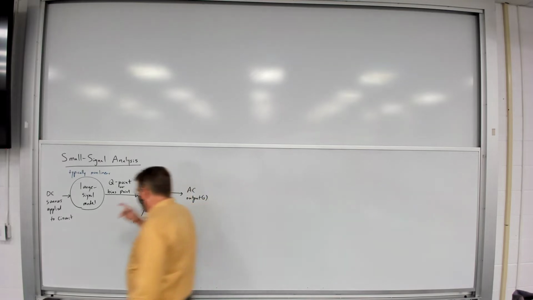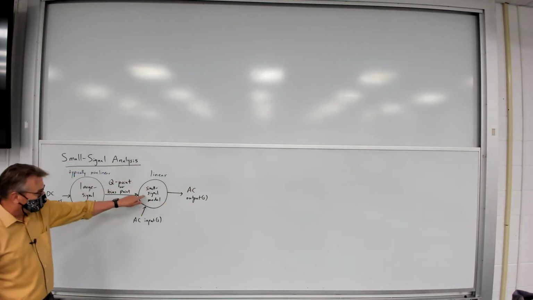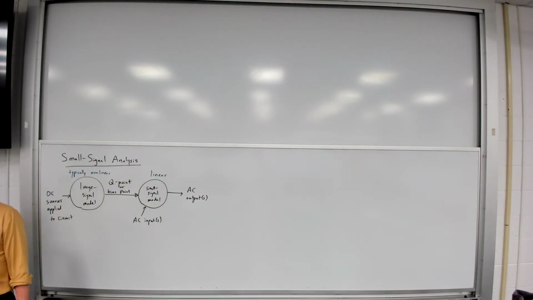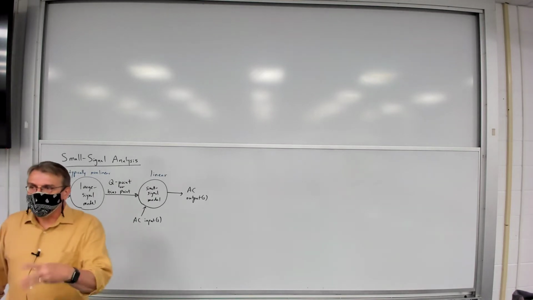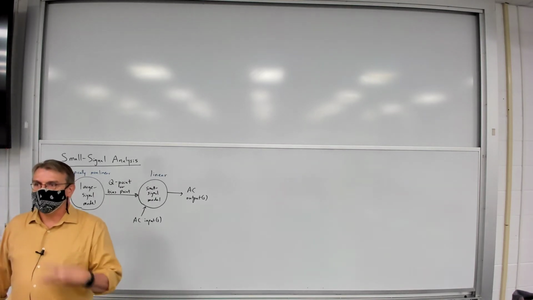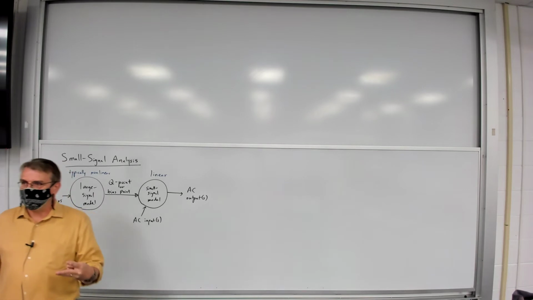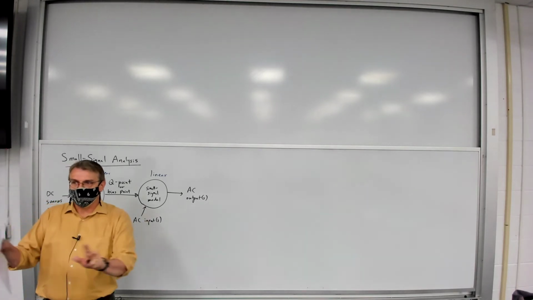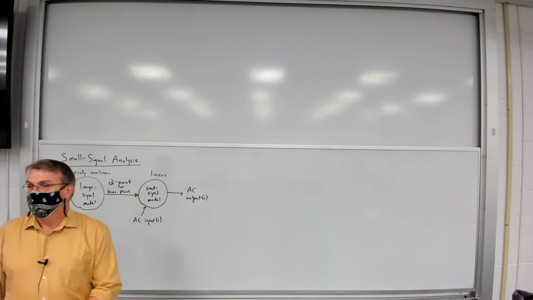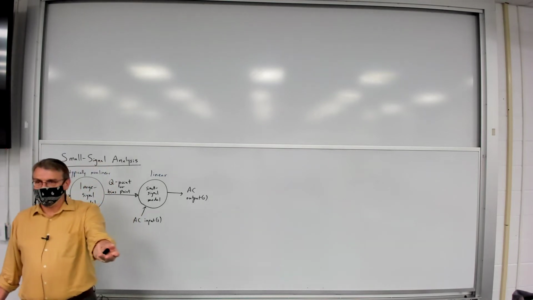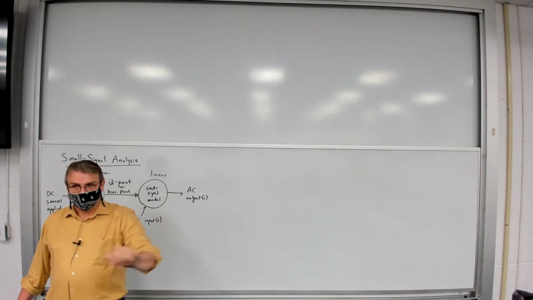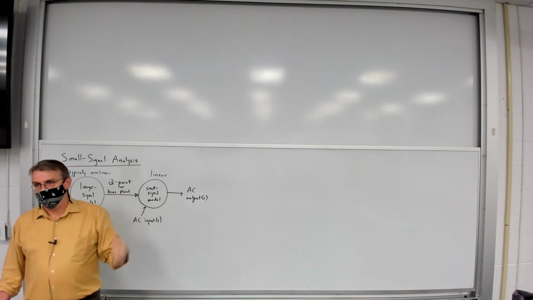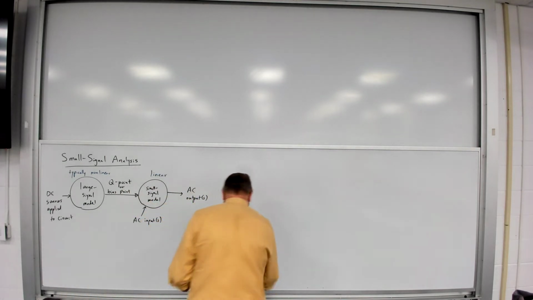So let us look at how we can derive a small signal model for a PN diode. And not only for the PN diode, but also for all of the other components that are in the circuit. Because if we're going to do a calculation in the AC domain, we have to have equivalent models for every component in the circuit. So just remember phasors when you did it in Circuits 1. We had to look to see how to create a circuit where every element was in the frequency domain. We'll have to do the same thing here.